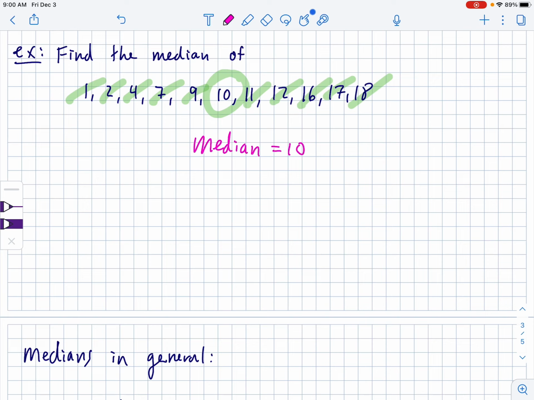Now, the way medians can get more complicated is if we give you a very large data set. First of all, you don't want to order it and you don't want to cross them off. It's just not the best way to go about it. Also, with that cross-off method, if it had come down to 2 numbers in the middle, it would be the average of the 2 numbers in the middle.